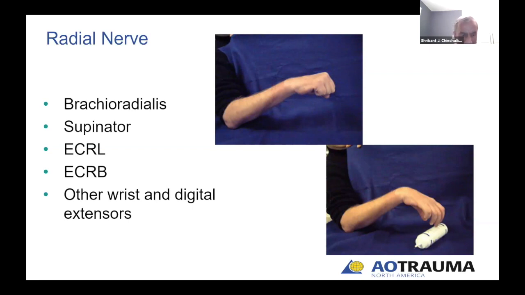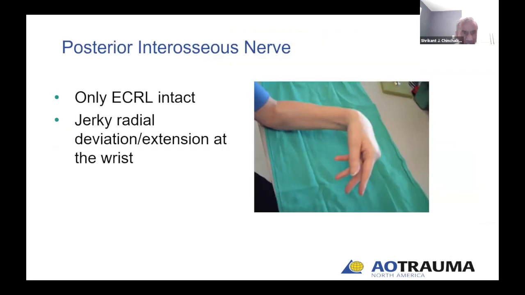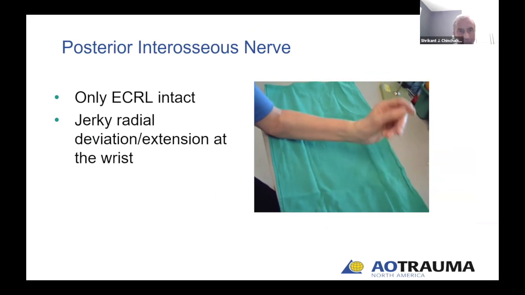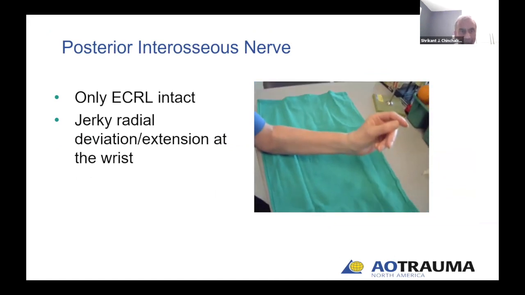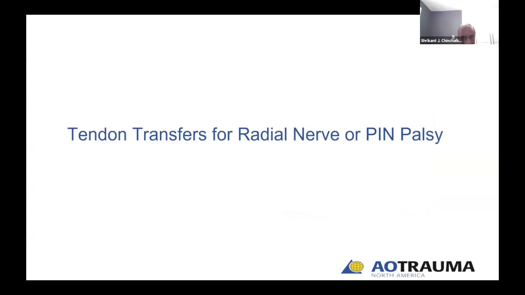Supraspinatus, infraspinatus, teres minor, subscapularis. In other words, these three muscles on the dorsum of the wrist are the positional muscles. They maintain the wrist in an optimum position, maximizing power of the flexors. And if the person has a posterior interosseous nerve involvement, the only muscle that is intact or functioning is extensor carpi radialis longus. And the patients often show a jerky radial deviation and extension at the level of the wrist.